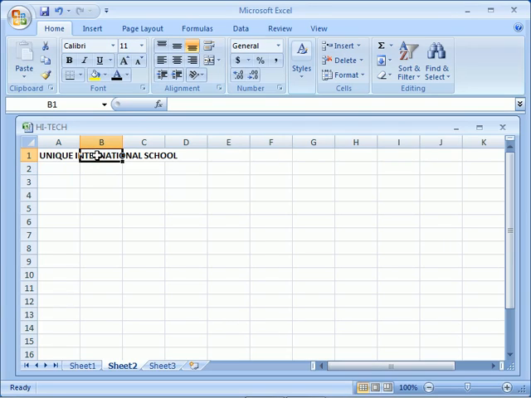So reference A1, we will enter in A2 here. We'll put race evaluation. Then in A3 we'll put Negroid.